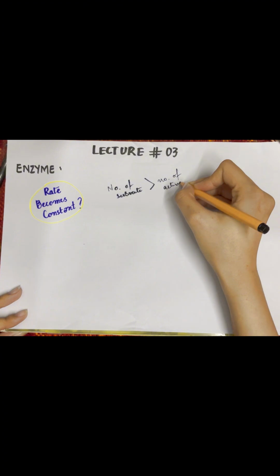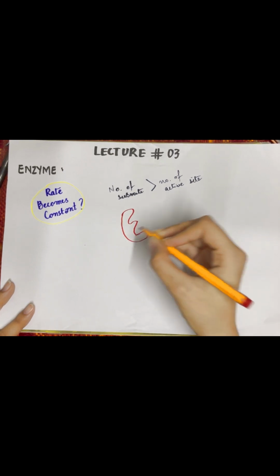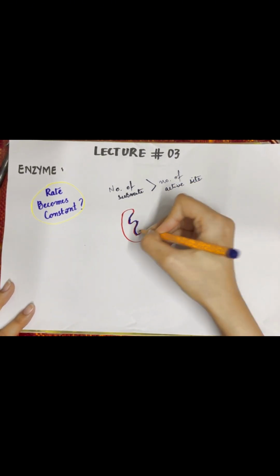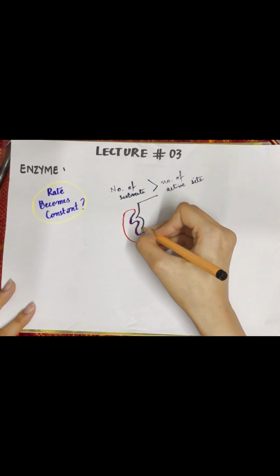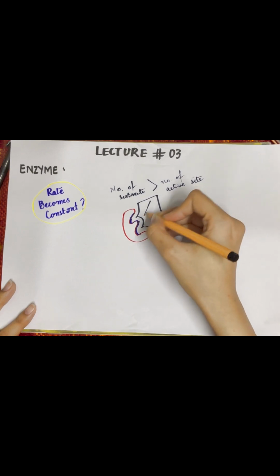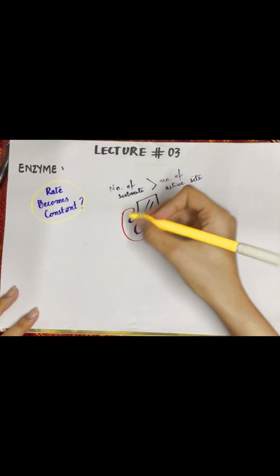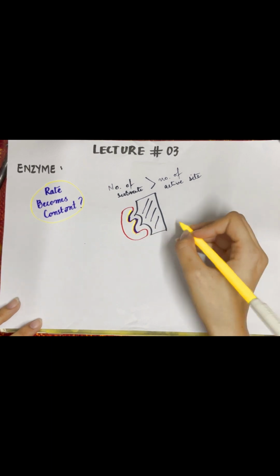We're going to discuss it with the help of a diagram. For example, this is an enzyme, and this right over here is the active site of the enzyme where the substrates are going to be attached. And these are the substrates. Since we know substrates are very specific in nature, that does not allow any enzyme active site to be attached to them, thus only a specific number of active sites are available for substrates to be attached.